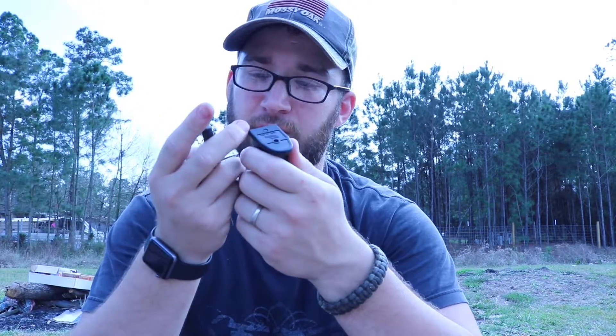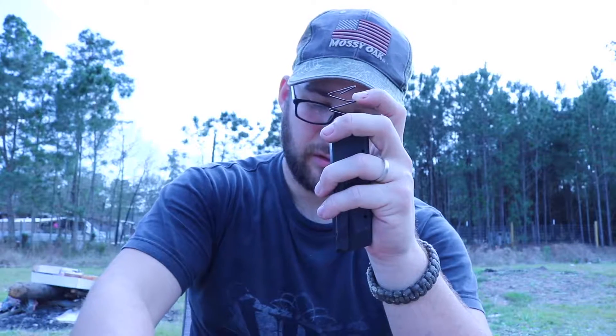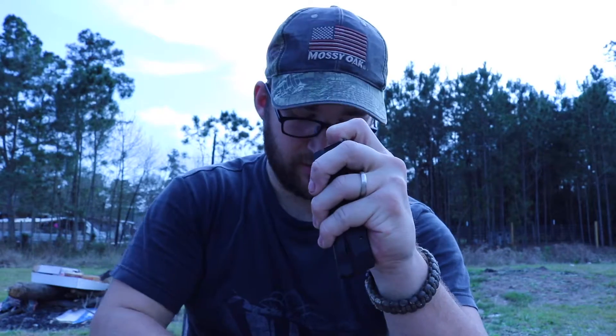This ProMag is roughly new, so it is going to take some finesse to get off. But you're going to do the same thing. I recommend doing it from the back — there are two holes on these. You're going to do it from the back hole, push it down a little more, and push it off. Keep the tension on it, slowly let up the retaining plate, put the new plate on, push the spring plate down. Like I said, these magazines are pretty new, so it's going to take some finesse, but you're going to push it in and hear it click again, and that means it's installed.